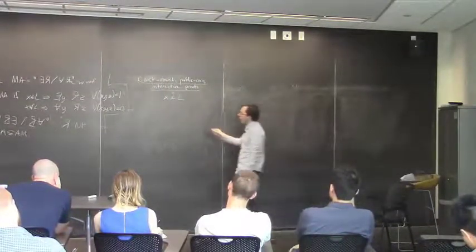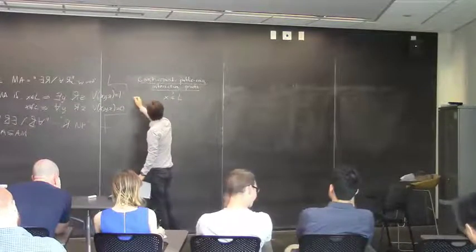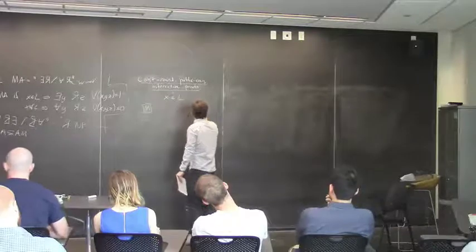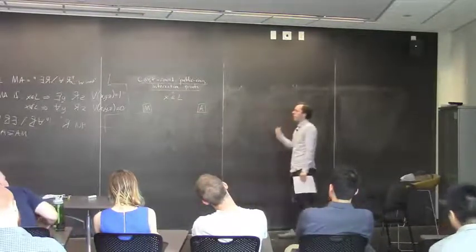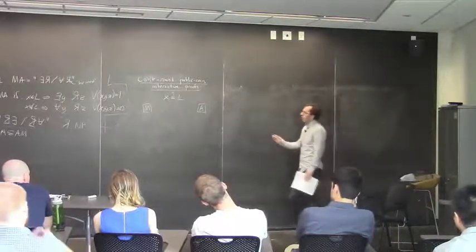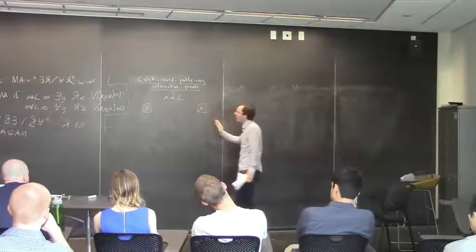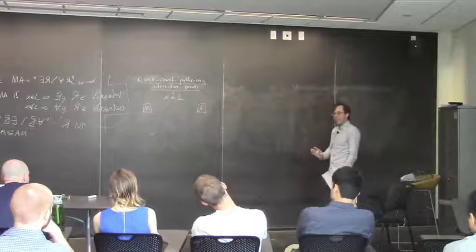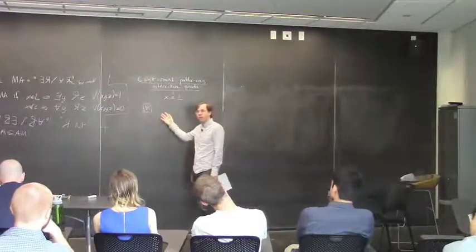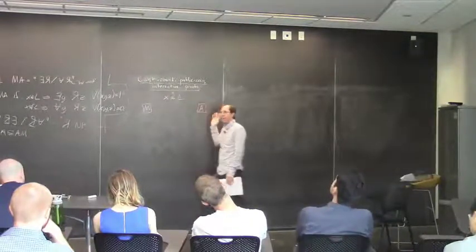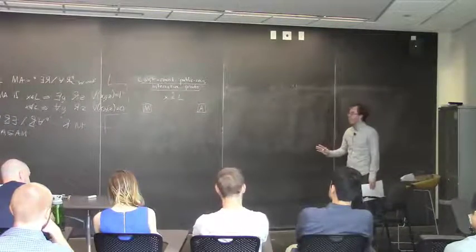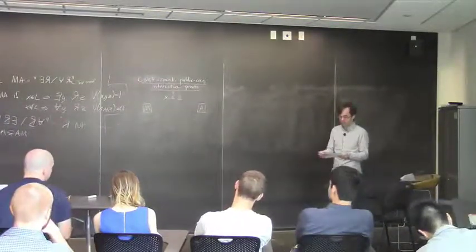There are two characters in the story, named by Babai: Merlin and Arthur. The point of view you should have in mind is that Arthur is curious to know whether X is in L or not, but he has no preference. He's indifferent. He just wants to find out what the deal is. Whereas Merlin's motivation is always to convince Arthur that X is in the language, even if it's not. Merlin really wants to do his devious best to convince Arthur that the string is in the language.